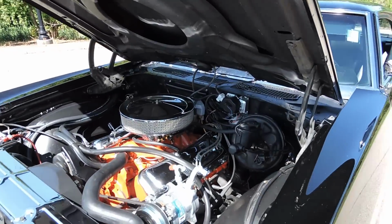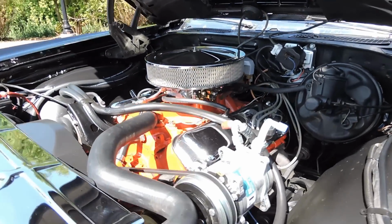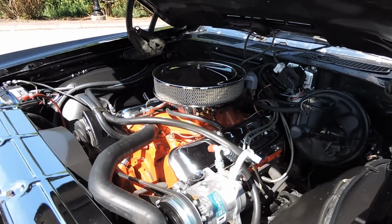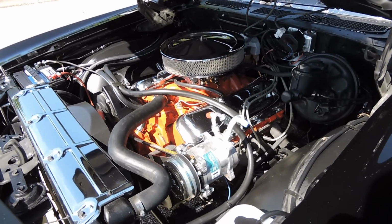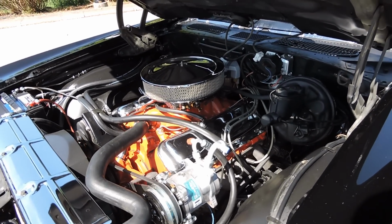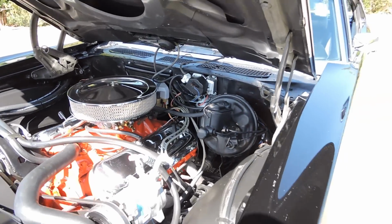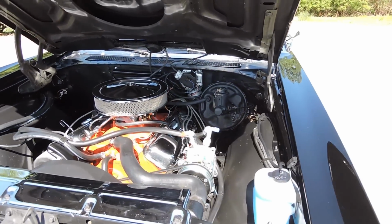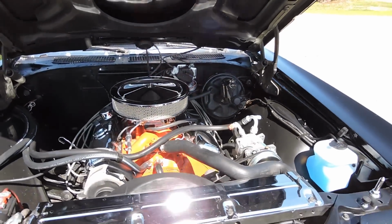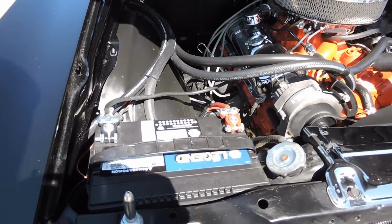Motor's been overhauled. It's a 396. Got a Holley 4-barrel on it. Brand new vintage air unit, power steering, headers, power disc brakes in the front, Excel coil in the back. Brand new Napa battery.